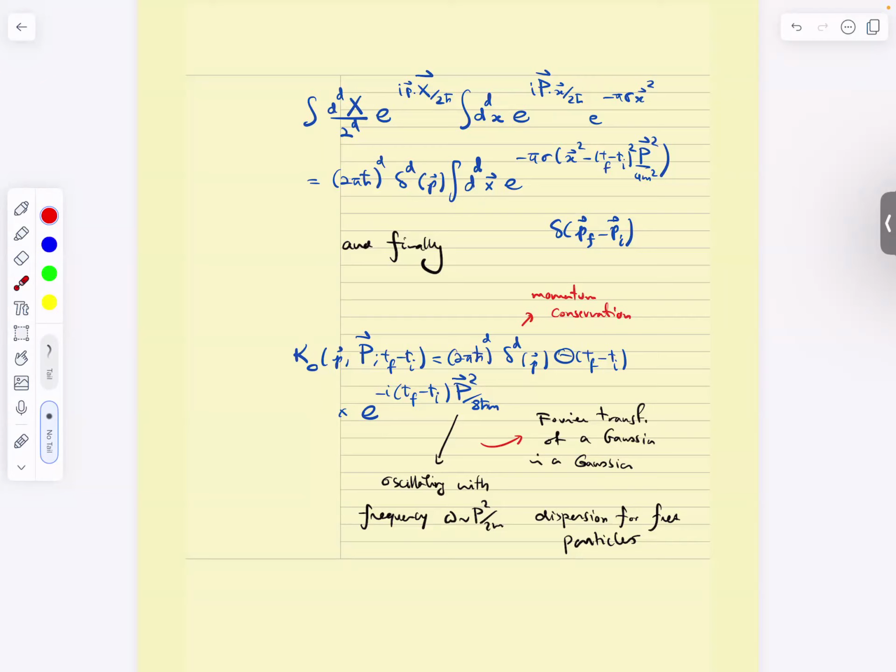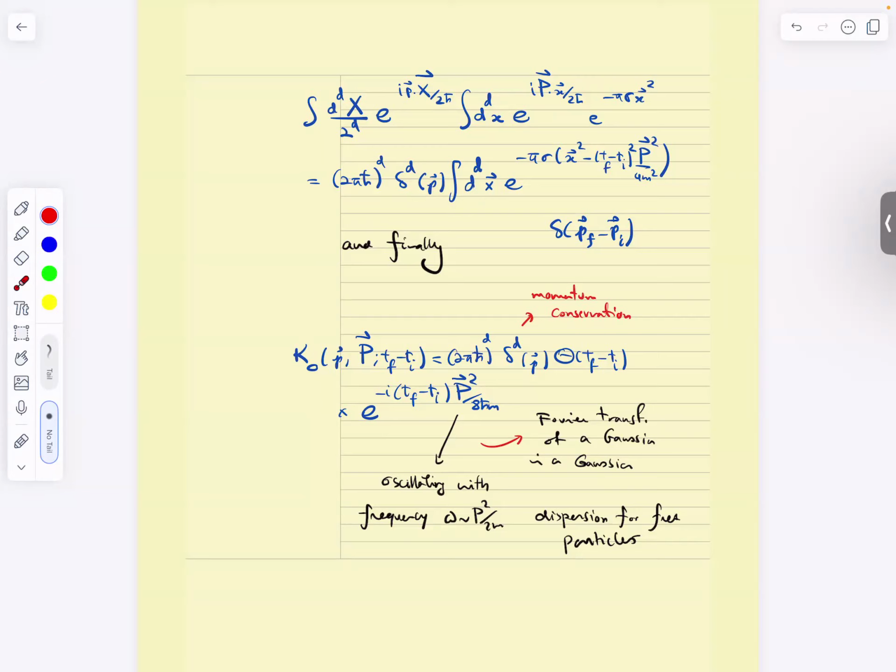In physics, every time you see a Dirac delta function of P, it means conservation of momentum, right? So momentum is a conserved charge associated to what symmetry? Translation symmetry. There you go. So the very fact that I have translation symmetry in time as well, that's just conservation of energy. You should expect a Dirac delta function of EF minus EI to pop up somewhere.